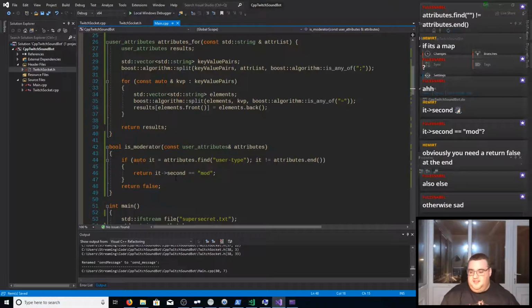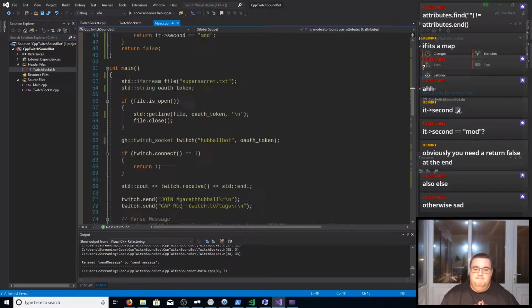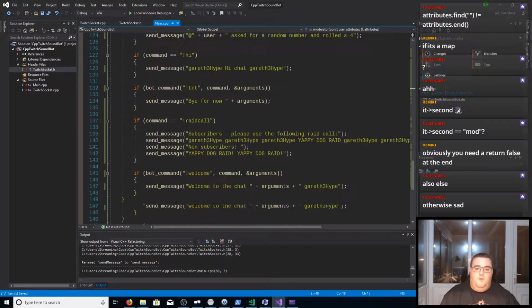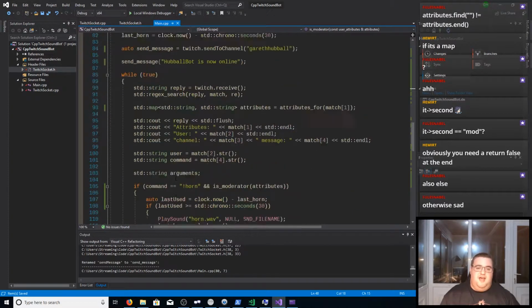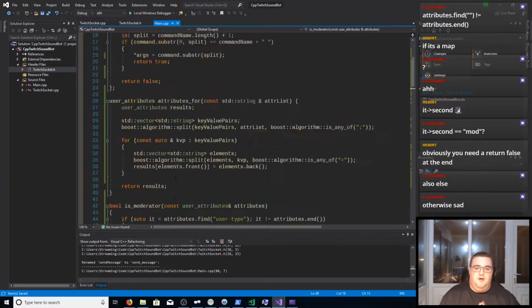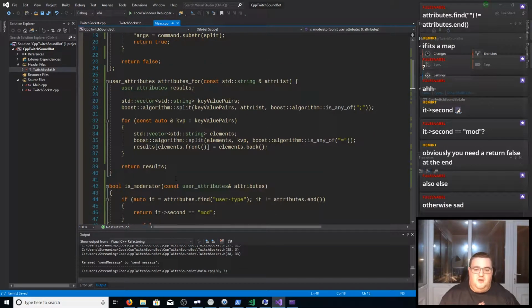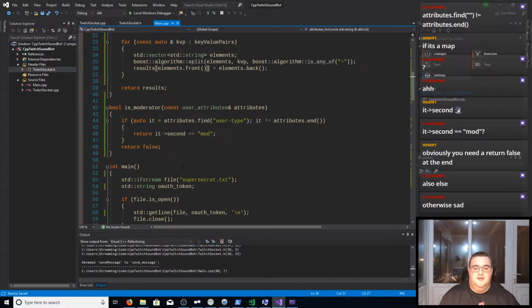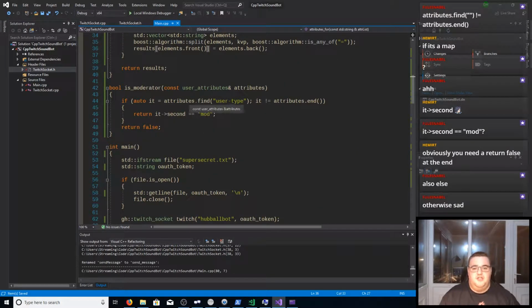We don't need the else. But yeah, what we've done there is avoided a potentially very nasty bug where we insert something. I mean, here we intend to do the insert, but the way we were doing it before with attributes and the square bracket operator, it initializes if it isn't there, it doesn't throw. So you have to be very careful with that, which is why const was throwing the error.